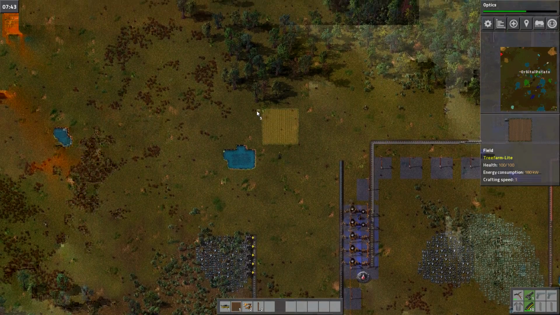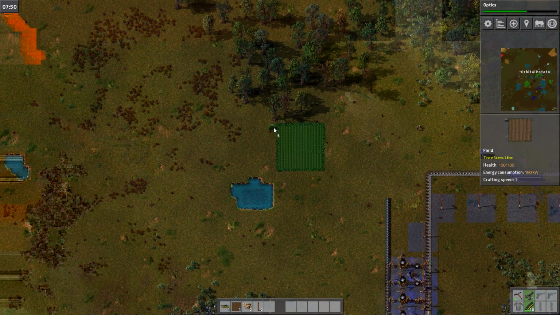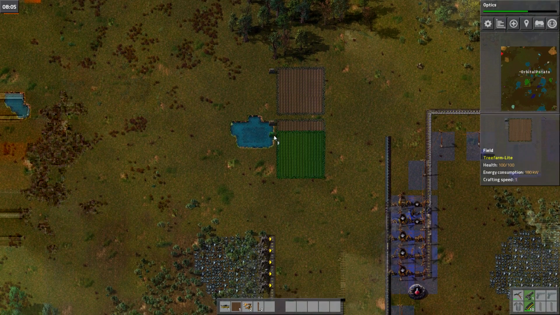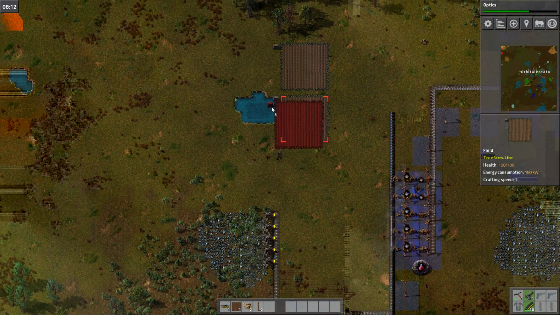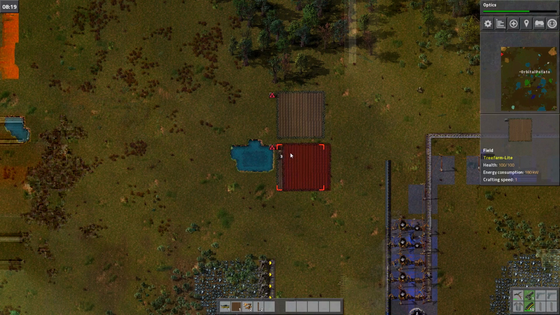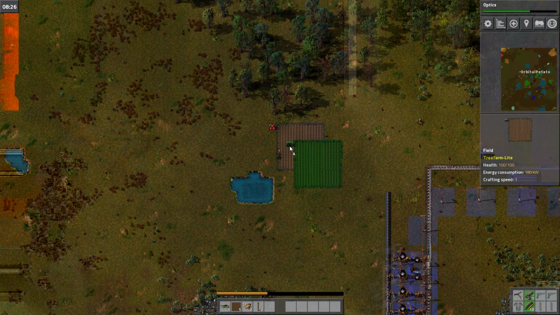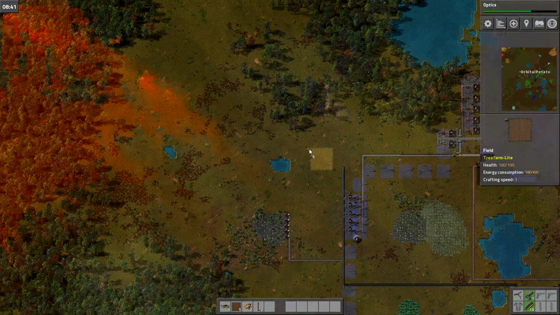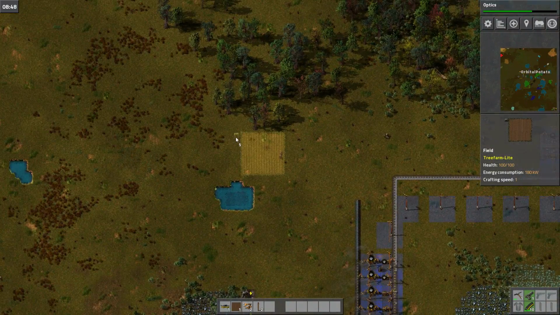Apparently, I clicked on another one there, so there we go. Yeah, I'm okay with just putting them a little bit further out. Over here might be a nice little place to do it. That's probably not the best idea. Where do we want to put them, actually? I don't know. Like, up here, perhaps?